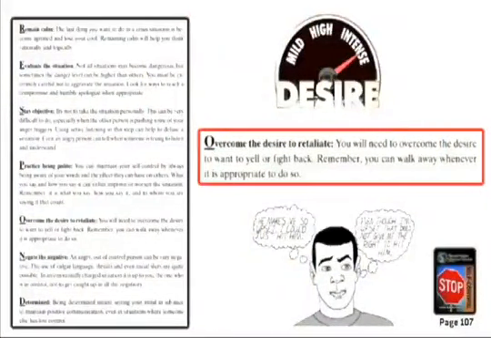Can you go back to the slides that I skipped? Because I want to show us a couple tips we can use for controlling our anger appropriately. Yeah, right here. Let's look at this one right here. If you recall the RESPOND acronym, remember that we need to remain calm, evaluate the situation, stay objective, practice being polite. And then the next step, it says, overcome the desire to retaliate.